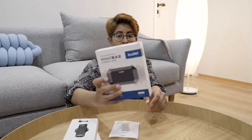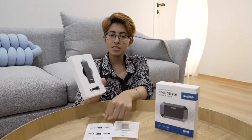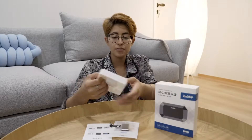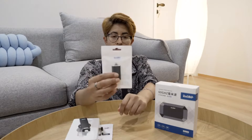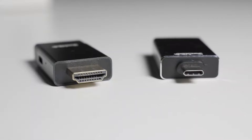So we have two parts here. This is the receiver — this is what you would plug into your TV. It receives the signal from this guy. This is the transmitter — this is what you would plug into the source, which is your iPhone, a game console, whatever have you. It does come with type C, so we did get an additional front piece which is for an iPhone. The main part is this HDMI thing that gets plugged in. If you have a computer that supports HDMI cables, you can just use this — you don't need any of the extra stuff. You just plug it right into your computer.